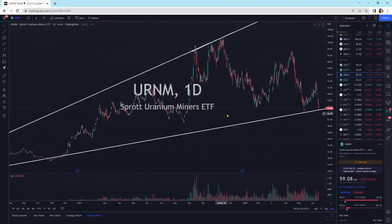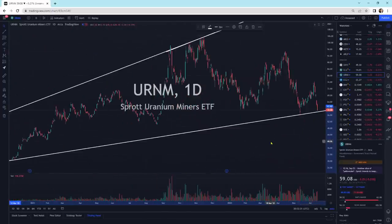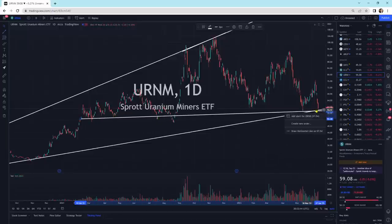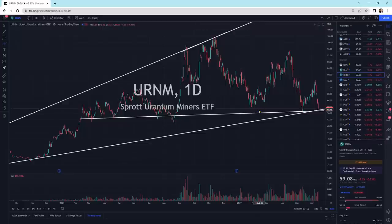URNM is selling off today. We are right at that support line, hit from multiple points. We'll have to see if this thing holds. If we cut through and break lower — which is a possibility — we may have a further pullback. We've got some support coming across as well off these levels. It's okay if we dip a little bit below it, but we want to get back above it. Looking at this fractal on this side — we came on up, got this fractal here, then a bounce up and over — that's similar to this fractal now in terms of the size and shape. We'll see if the buyers come in and push it higher.